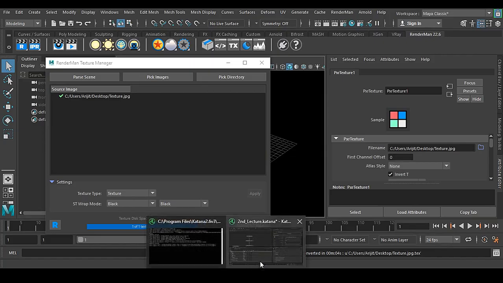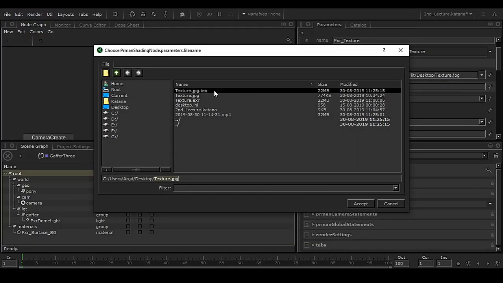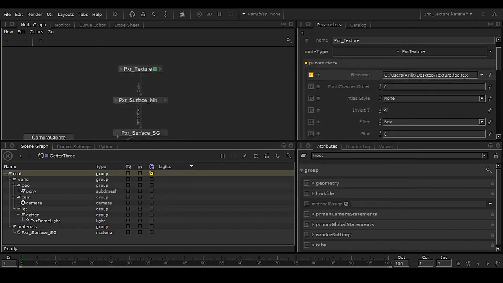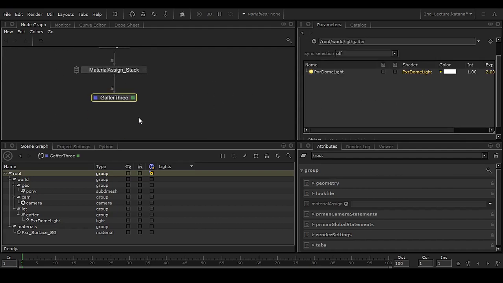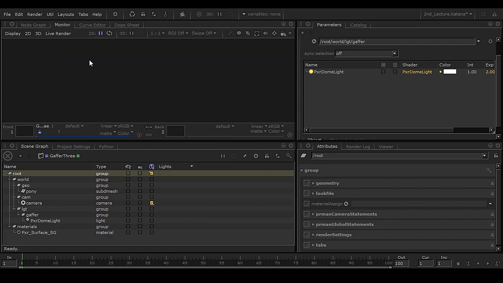Now it is done, and you can come here and browse this thing. Here we have the TX file format. So this is .jpg.tex. JPG means 8-bit, so you can use this 8-bit option. There is no issue with that, but in the studio we are going to use the EXR file format. But now right click on this and go for live render for faster feedback.